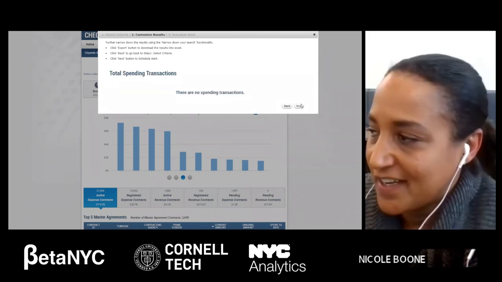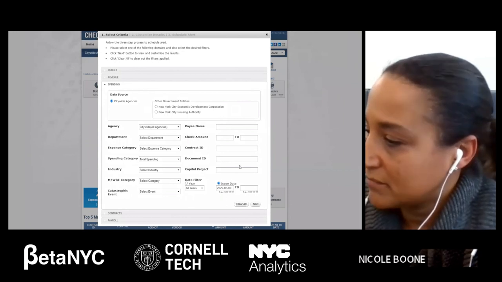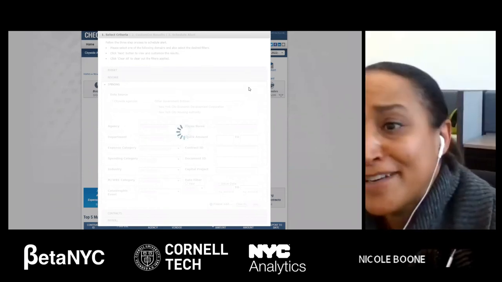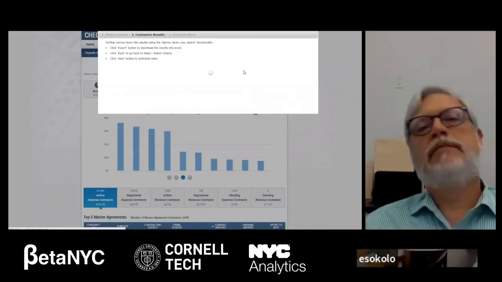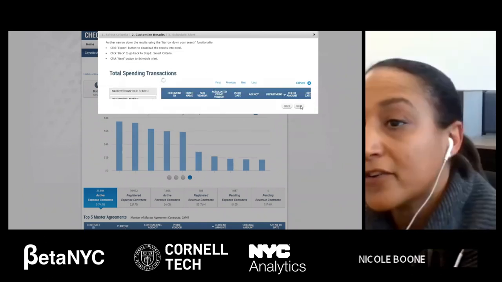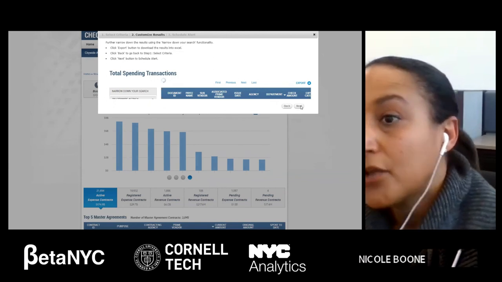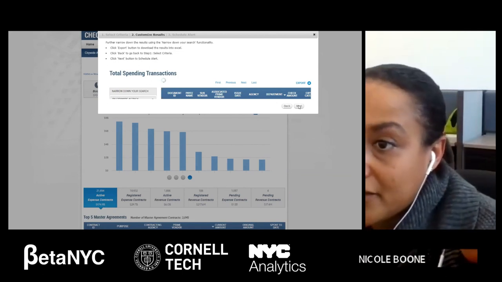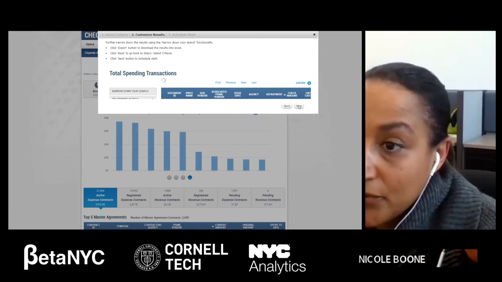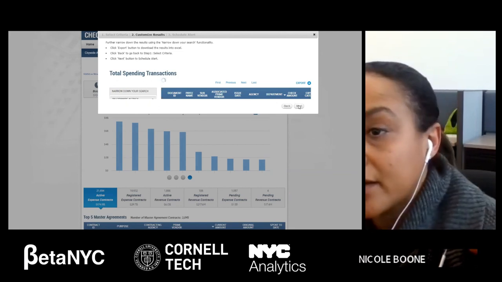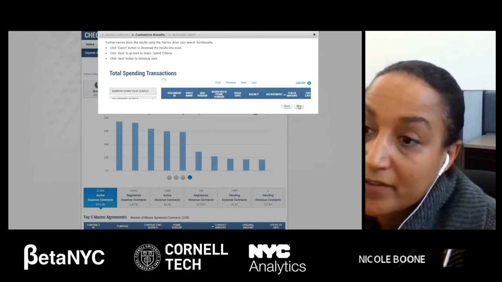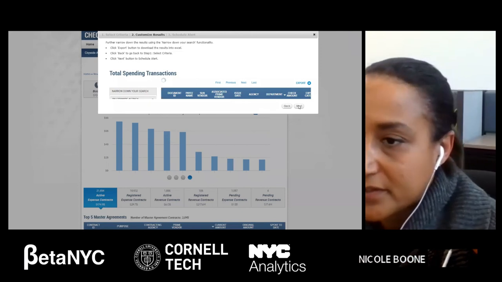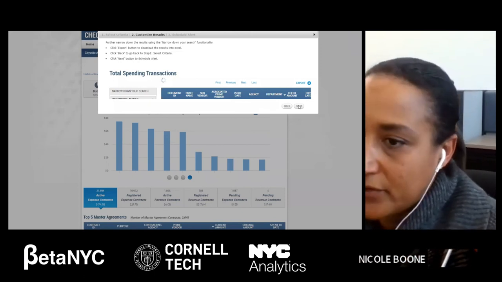There are no new spending transactions. That's fine. Let me take off the issue date. There's nothing that happened today, so it didn't take my date range. So then you get the total spending transactions for them. When you hit next, you set that you want to see anything that comes in after that up to a specified date, and you will get all the spending transactions for mayoralty. You can narrow down your results back in the advanced search. Say you only want to see certain expenses under mayoralty, you can narrow it down to that and just get those spending transaction results. Anything you can do in advanced search, you can do with your alert.